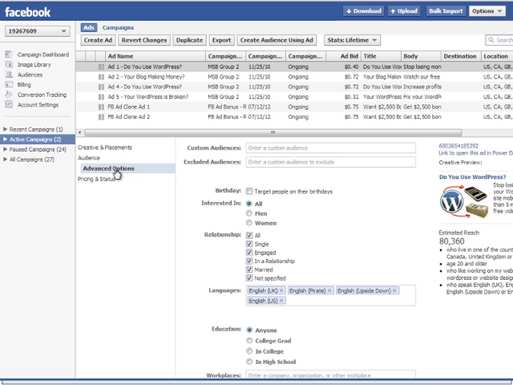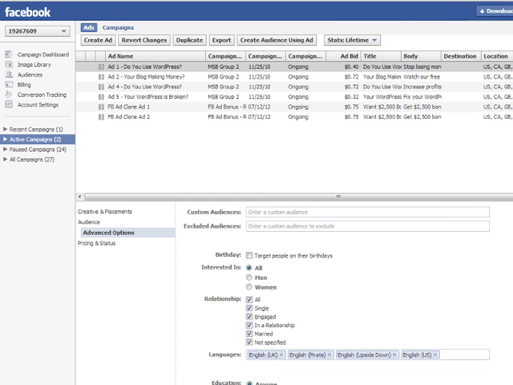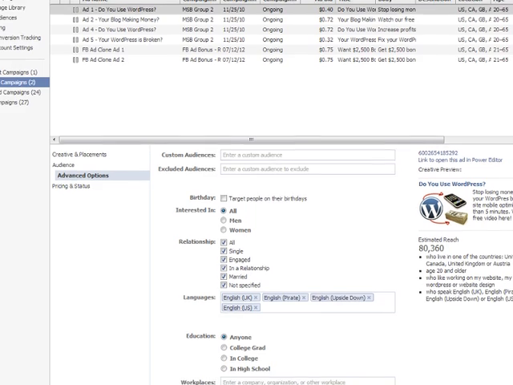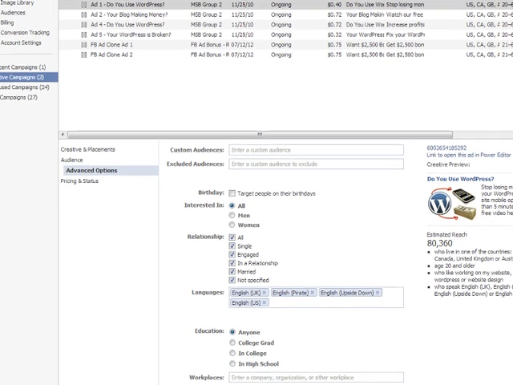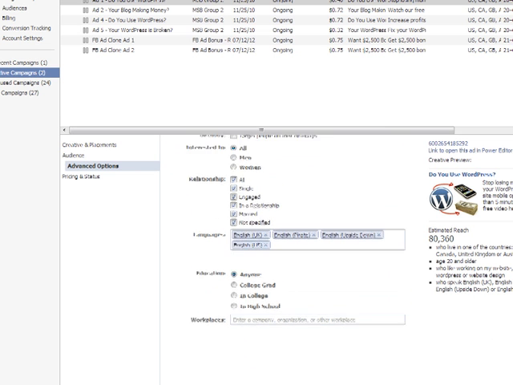I just want to show you the advanced section here. When you create a new ad, it's not letting me go to the side here. One second. There we go. Okay. When you create a new ad, what you'll see here in the power editor is very similar to the normal ad center where you create your ads within Facebook. In the power editor, you have the same old things.